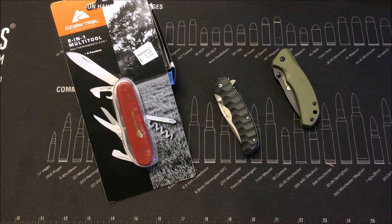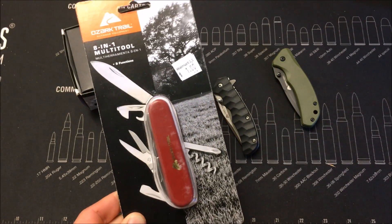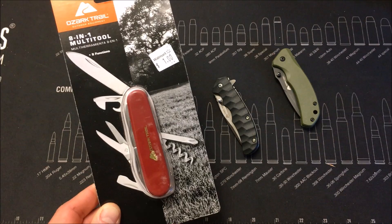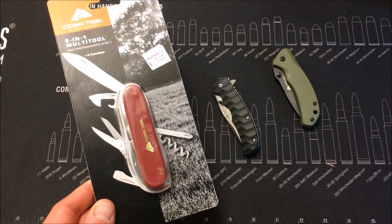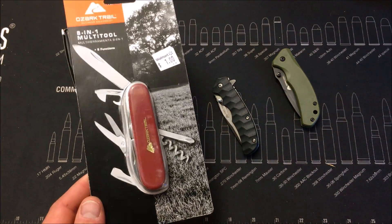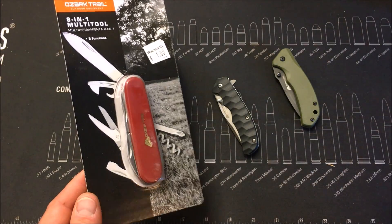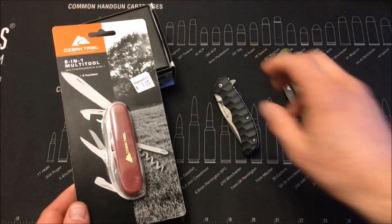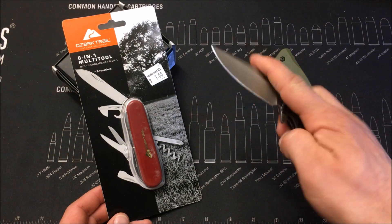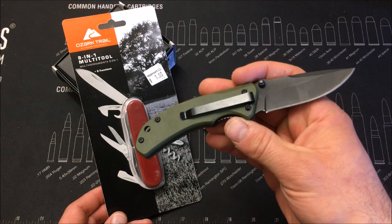So enough talking about that. Let's start off with the cheapest of the cheap — a dollar Ozark Trail knife from Walmart. This may be too cheap for the channel, but let's start off with it and see what price points you guys really want me to focus on. I thought this would be a cool thing because normally these are $3.87 at Walmart, just like all of the other Ozark Trail knives you can see right here. And they're actually pretty cool little EDC knives.